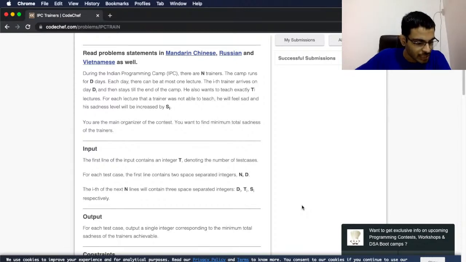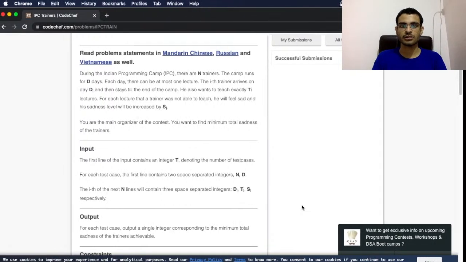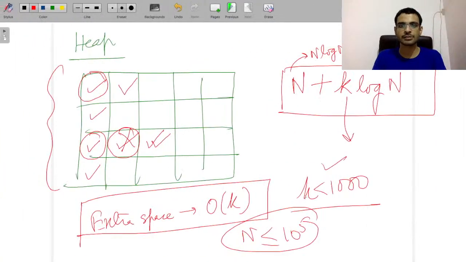The space for heap will be order n. I'm sorry, I thought that k is the size of the heap. So yeah, exactly, this is order n. Whatever number of elements you are storing in the heap, that will be the space complexity. So here it is order n. Thank you for pointing out.